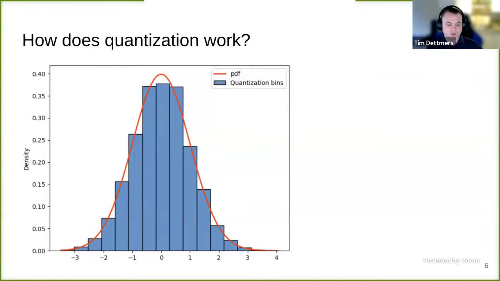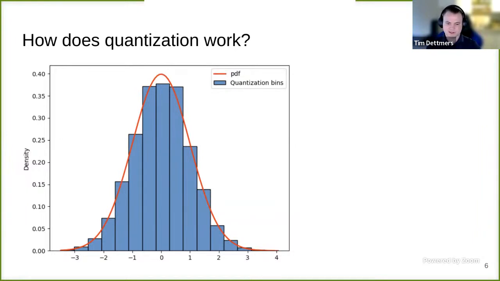And so what we actually have in this plot is a representation of 4-bit quantization. It's also a histogram. And so in red, we have the normal distribution. And in blue, we have the histogram. If you want to quantize the normal distribution to a 4-bit data type, a 4-bit integer, then we have 16 different values.